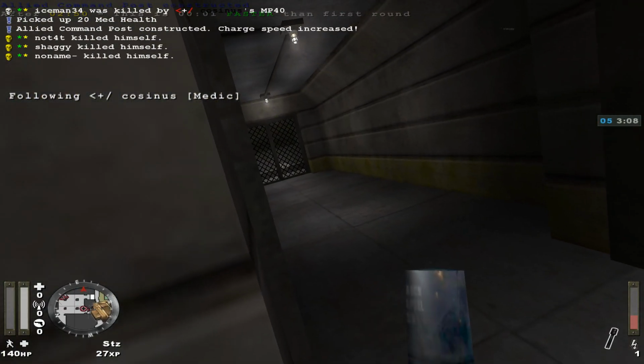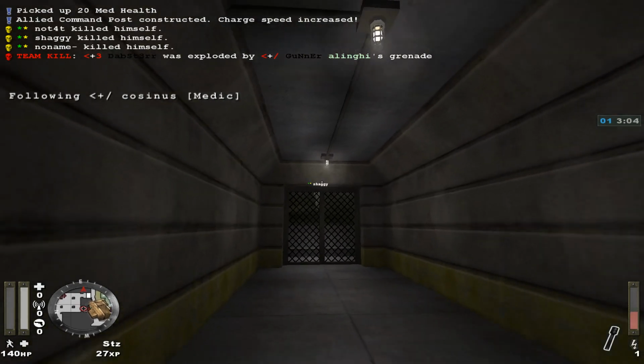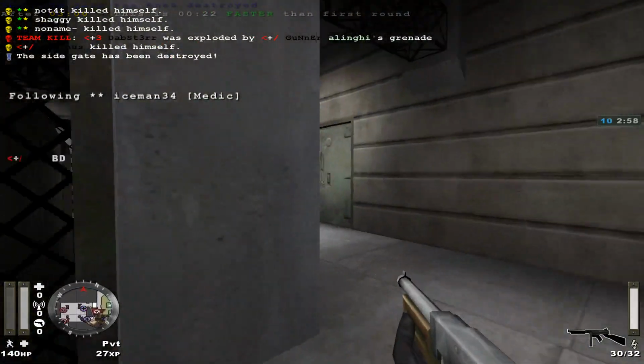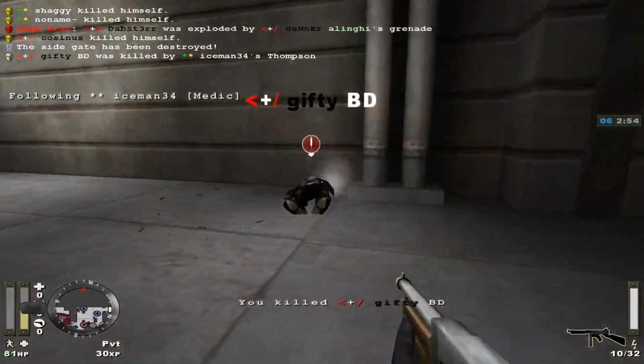The command post taken out by Iceman 34 and built now by Not 40. They /kill. Looks like the Aussies are going to be pushing pretty hard from the side entrance. Taking out the side entrance now. 3 minutes left on the clock. Gifty's there. No Name's there. No Name versus Gifty. Gifty, No Name.